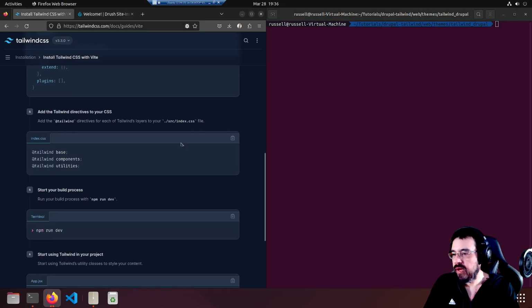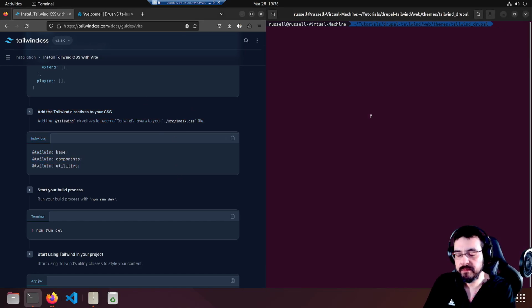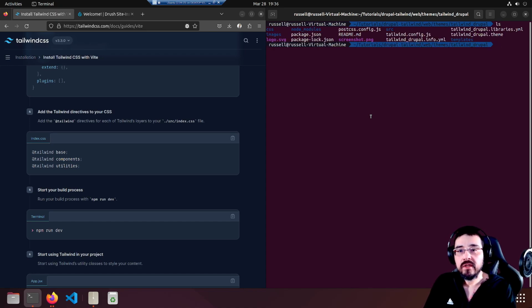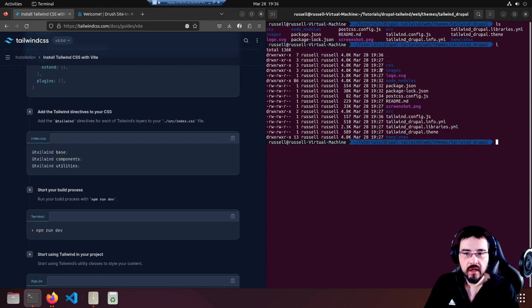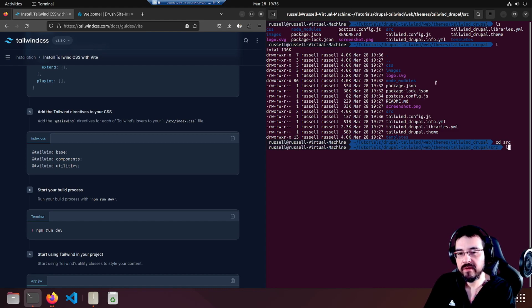Clear. We've told Tailwind CSS where to look for Tailwind CSS classes. Now we need to create a source base index or base CSS file. Again, we are in our Drupal custom theme, Tailwind_Drupal. This is an ugly view. We want this source directory, it's a good place to put your source files. So let's go in there.